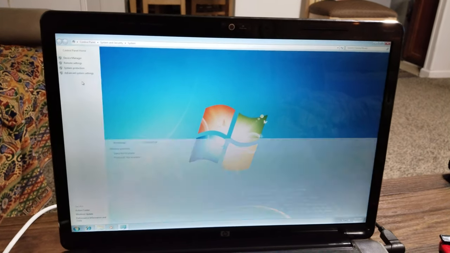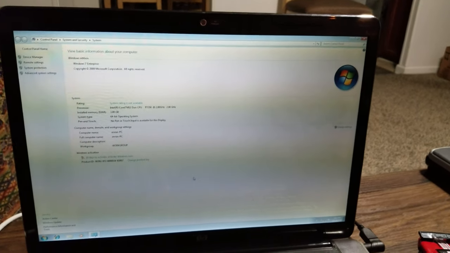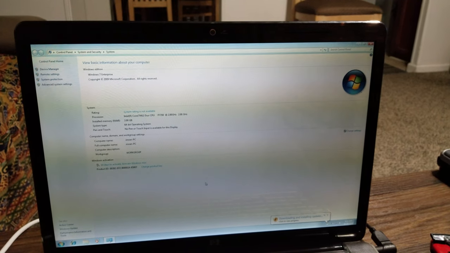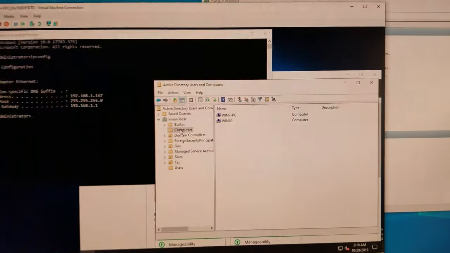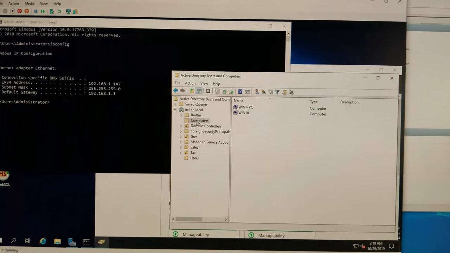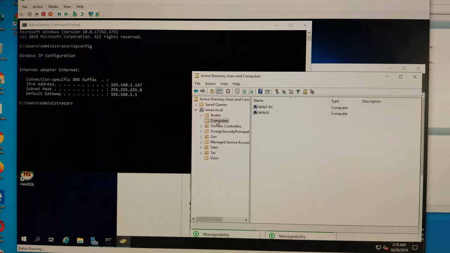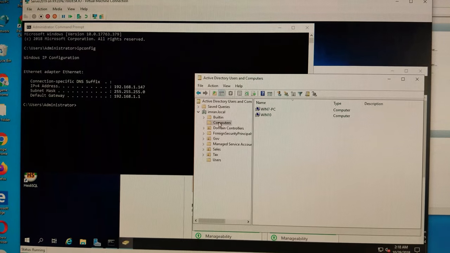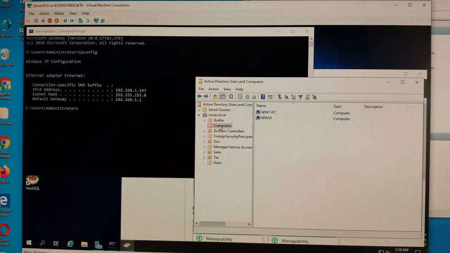For that, we need to change the computer settings, but before that, let's go and fire up the server over there so they can talk. So you can see the server is up, and there's only one Windows 7 PC. That's actually our virtual machine. The other one is Windows 10, another virtual machine. So that laptop is actually a physical one, and its name is Imran PC. It should show up once I add the domain to it, like make it a part of a domain.